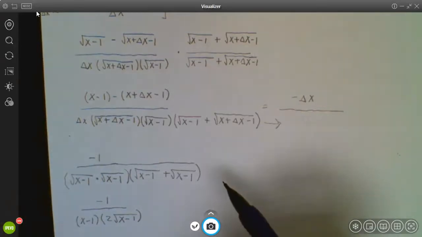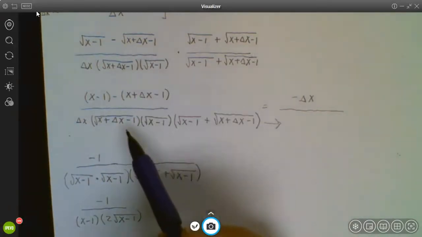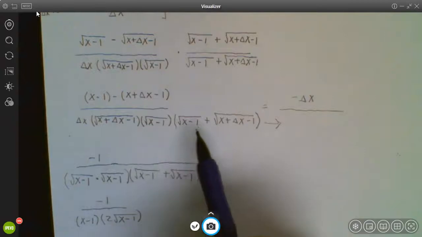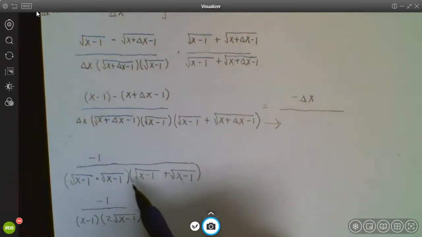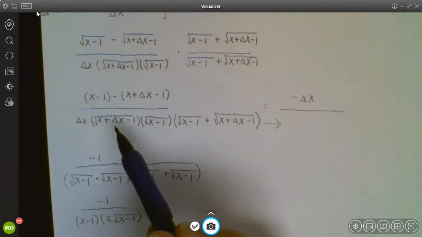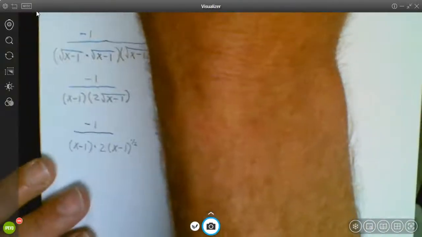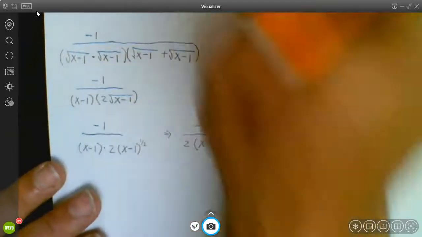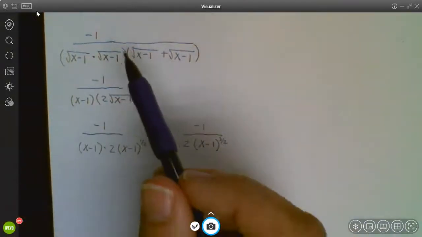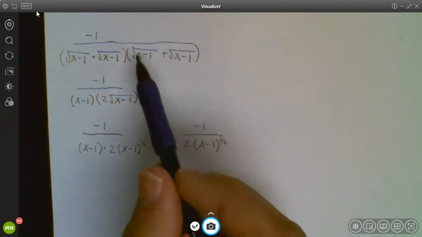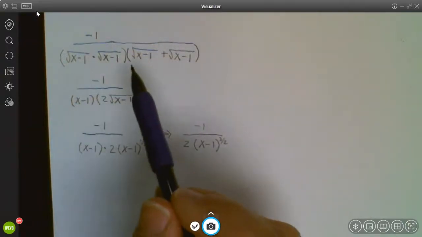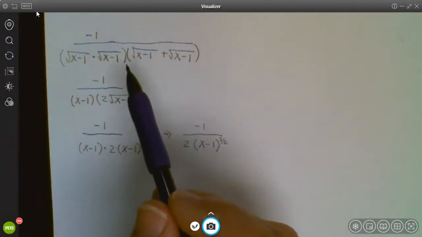And now I can do direct substitution where I plug in a 0 for this guy and for this guy, and here's all I'm left with. Right, so at that point I can do direct substitution, plugging in 0 for delta x, and here is what we now have. So now that it's been simplified, I did plug in. So from here, technically this is now the derivative, but that's a complicated form.